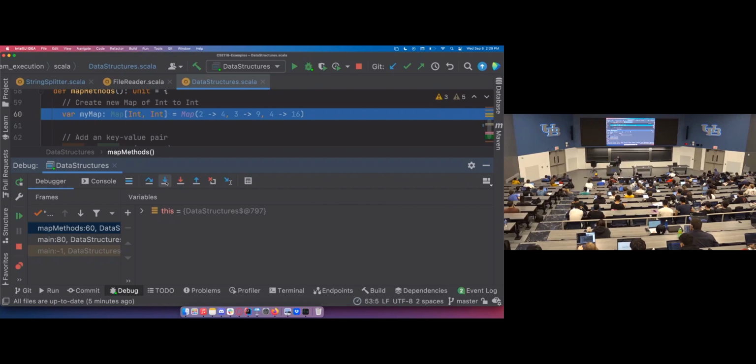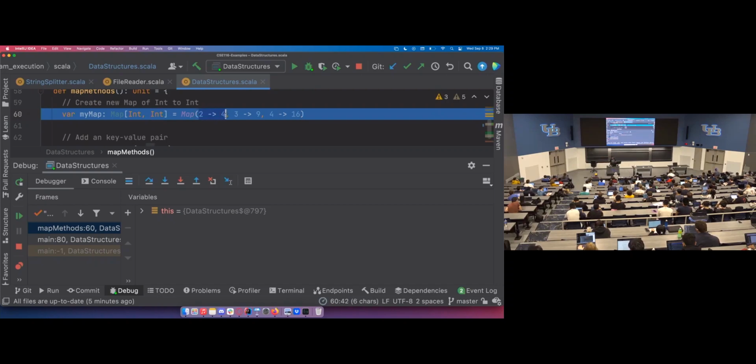So with maps, similar, except this is our second of many arrows in the semester. Scala developers love their arrows. With the map, we're going to specify two types, the type of the keys and the type of the values, which can be different. Again, I'm just sticking with ints for today, but this could be ints to strings to ints, like in your lecture question, which we'll see when we get to the slides.